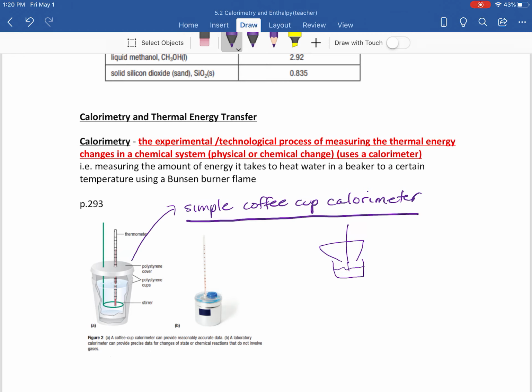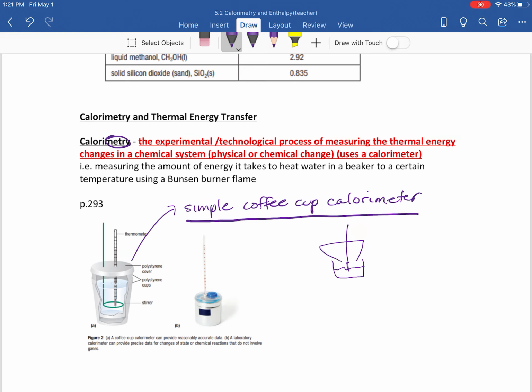So it's an inverted coffee cup. Okay, and you guys know I can't draw, but that's the way it would go, and there would be your thermometer, and you'd have a liquid in there, and your thermometer would hopefully reach the liquid, or it wouldn't be measuring anything. But in any case, let's see what calorimetry is. So we know metry means the measurement of something. Calorimetry is the measuring of the change in thermal energy. So think of what a calorie represents. It's a certain amount of food energy associated with metabolism of the body. So calorimetry is the measuring of the changes of thermal energy in a chemical system.